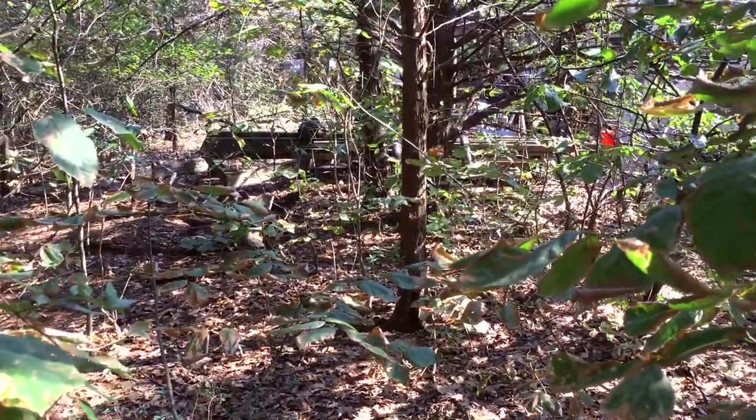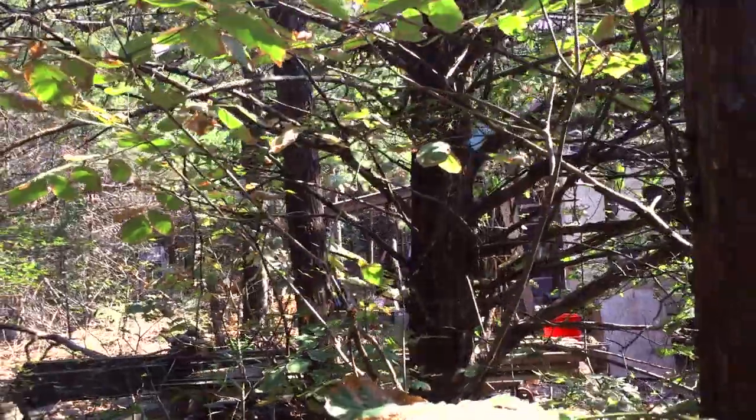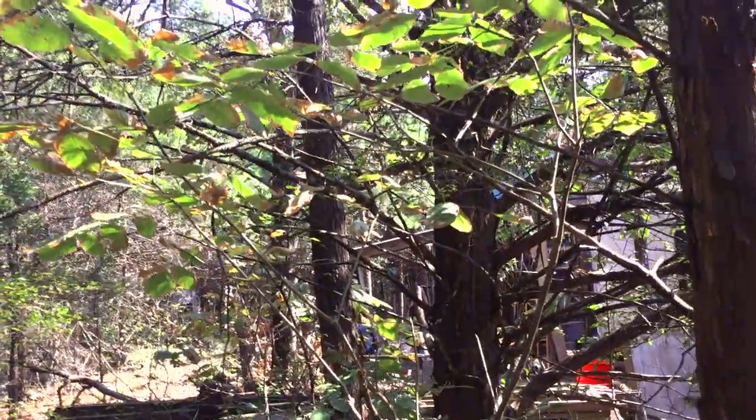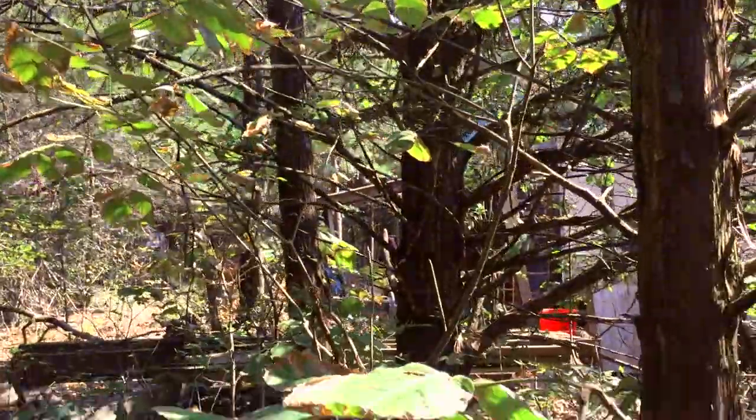So I've got to do some clearing out and cleaning up here. So y'all grab your axes, your chainsaws. We need to get started here building a cabin.